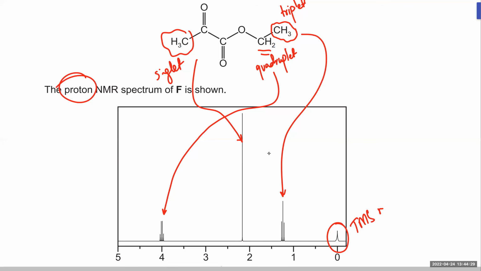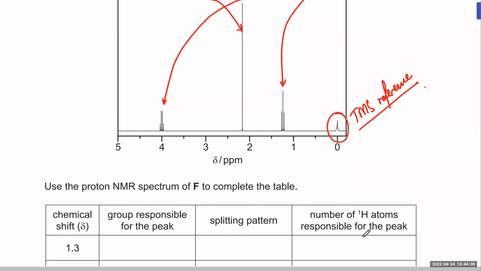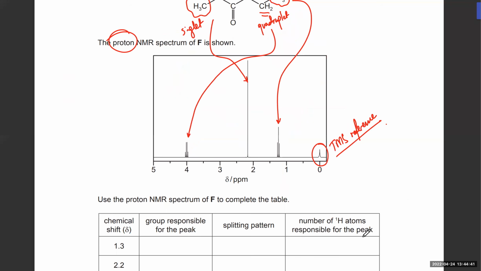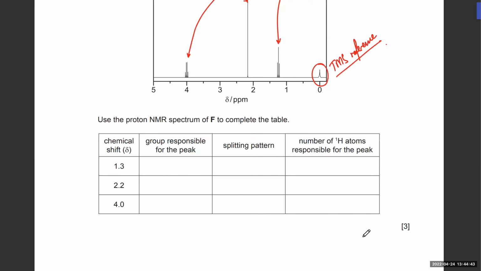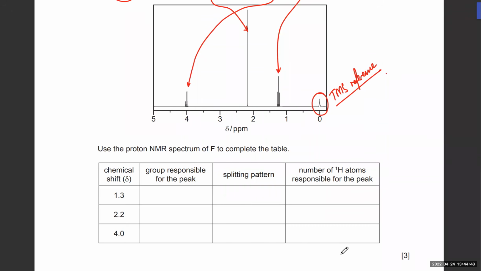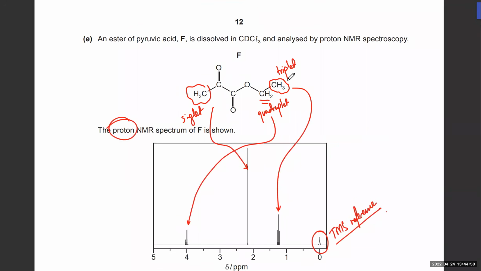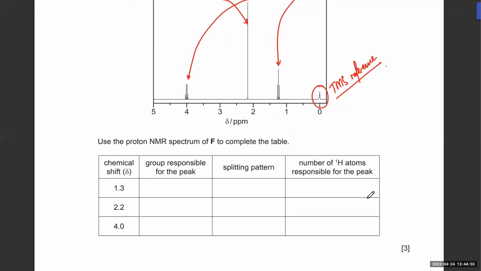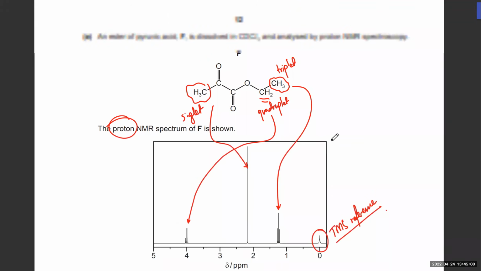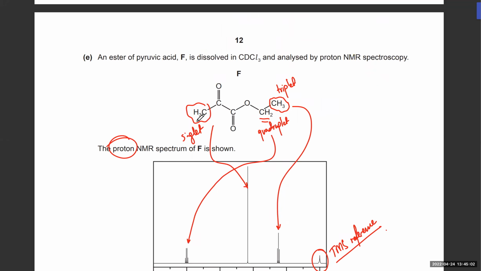That's your reference. I mean, that is irrelevant. Just don't focus on the zero. That's just used as a reference. But you've figured this out. बाकी fill the table. सर इसके बाद ये जो number of H atoms responsible है यहाँ पे वो singlet के लिए 3, 2 and 3. सर singlet के लिए भी 3 वो किया हुआ है, 3 किस तरह आ रहा है singlet के लिए? 1 H responsible 3 H.